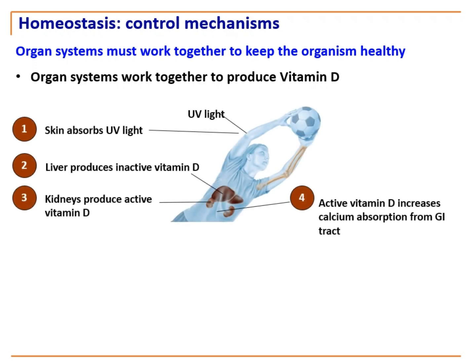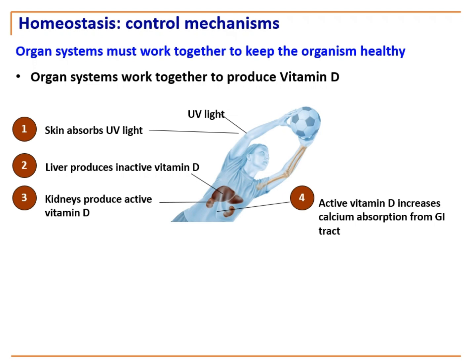So what are the processes that are undertaken, or what are the organs involved in the synthesis of active vitamin D? Well, first of all, the cholesterol within your skin gets activated by UV into the first precursor of active vitamin D. Then the liver starts to activate it further to make an inactive form of vitamin D, and it's this, what's called 25-hydroxy vitamin D, that is actually measured in the blood to see whether people are vitamin D deficient or not. And the final place where vitamin D gets fully activated is within the kidneys.